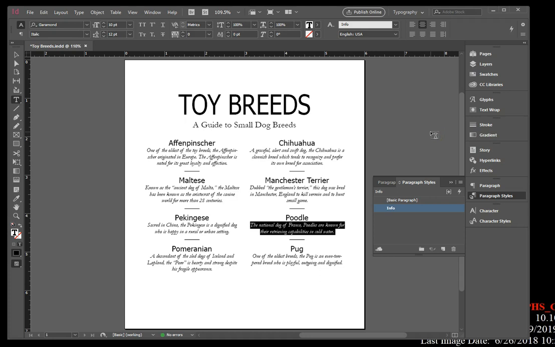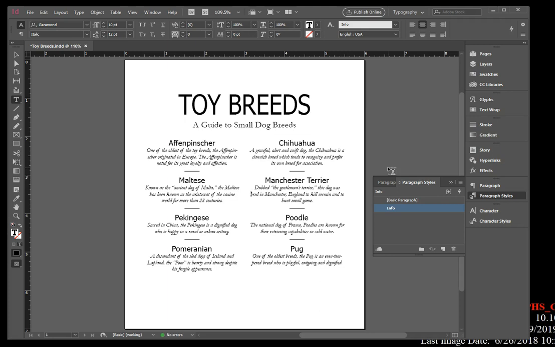Click before the word bred in the Manchester Terrier. Okay, press and hold Shift Enter to make a soft return. Makes it look a little bit nicer.